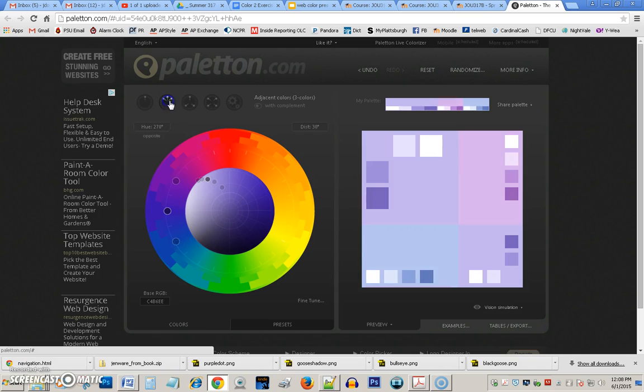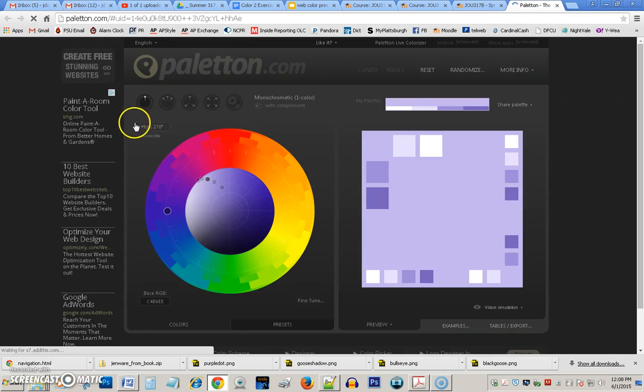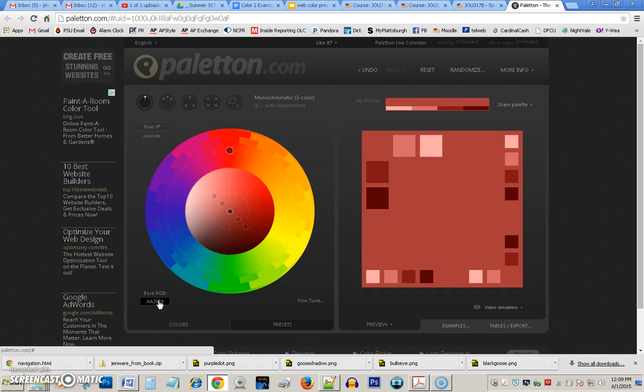Remember, you're going to pick different schemes. I suggest you're going to actually have to come up with two. I suggest maybe a monochromatic, which is the first choice. Let's just reset all this. There we go. Oops, it didn't change it. Okay, hold on just a second. Okay, it's been reset, so this is how it will look when you start over. The reset button is right there, by the way.